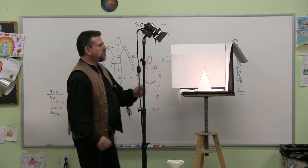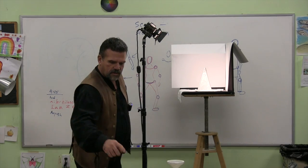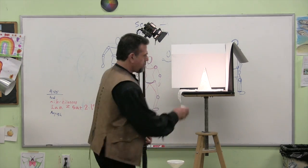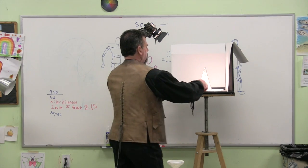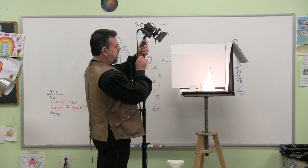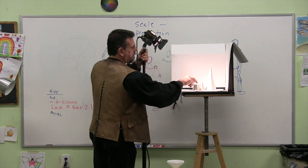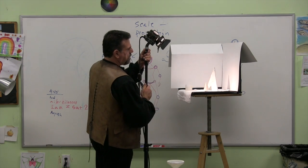Now, what you want to do here, once you have your objects out here, let me get another shape here. Let's do something a little smaller. Upside down. That's too big. Let's see. This, and let's put a round object here. Okay. Then what you want to do is start moving the light around till something happens with the shadow that's more interesting than the objects themselves. And so you see how this is picking up the shadow, okay?